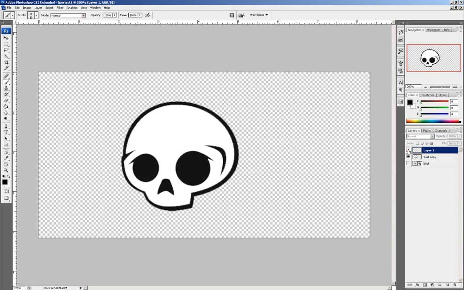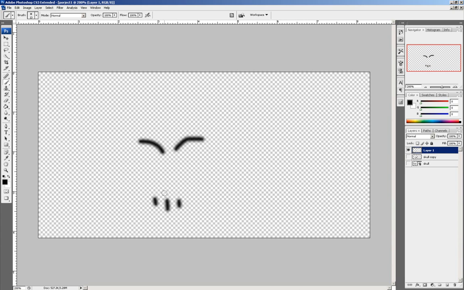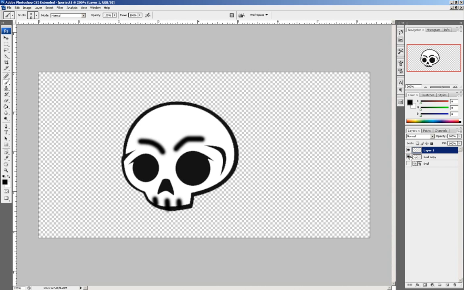Well, if I take that little eyeball off, look at that. I can take off those adjustments I made because I've only put that on that particular layer. So if I turn off my skull layer, you're going to see that I have some eyebrows and teeth. So you're starting to see that you can composite things together using these multiple layers. That's a really important concept that you need to take into this class.